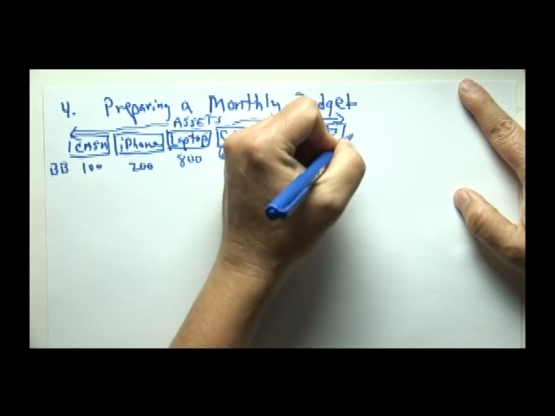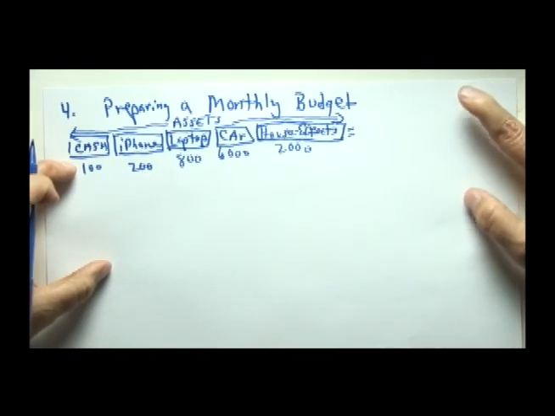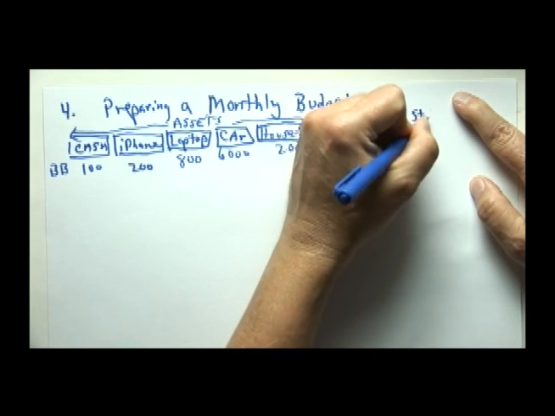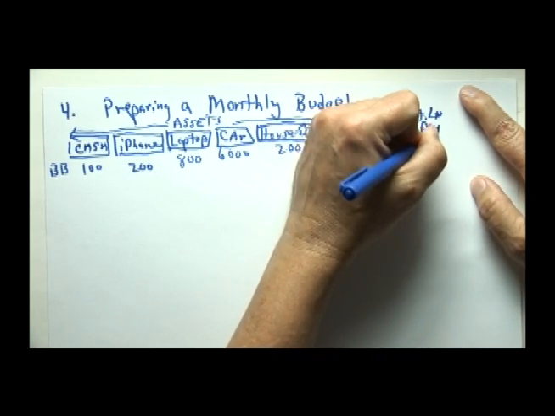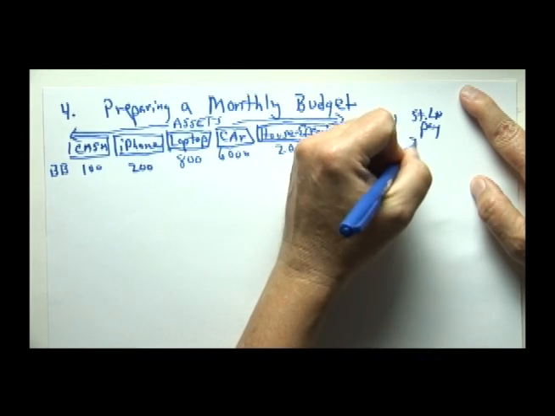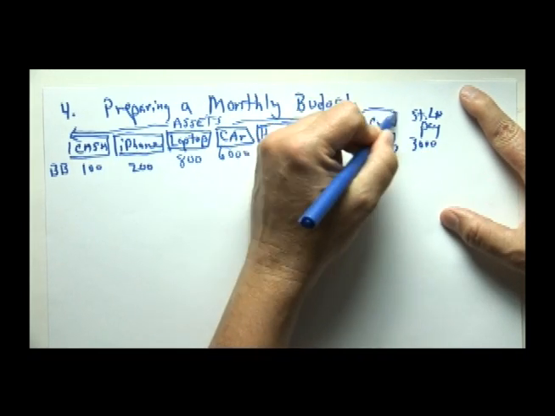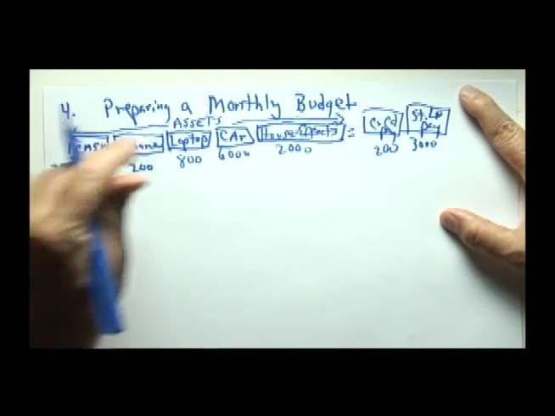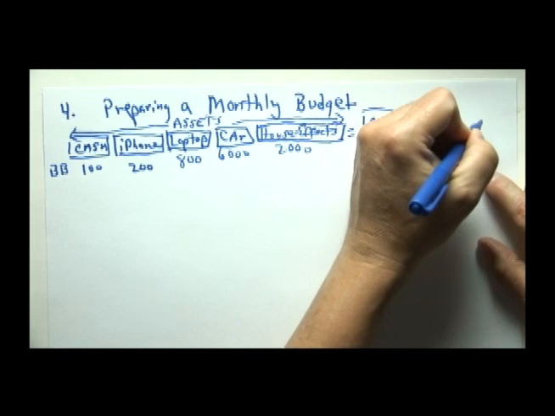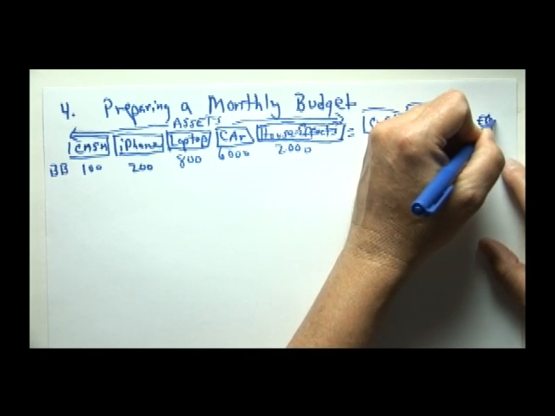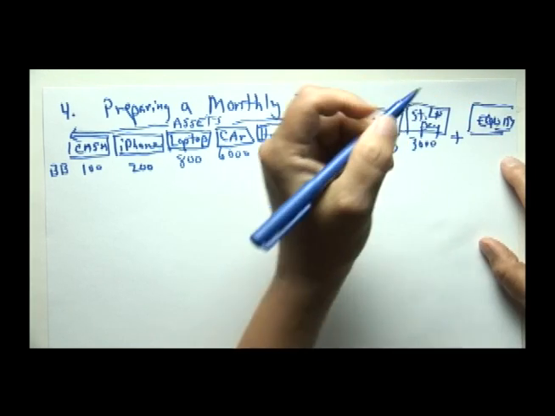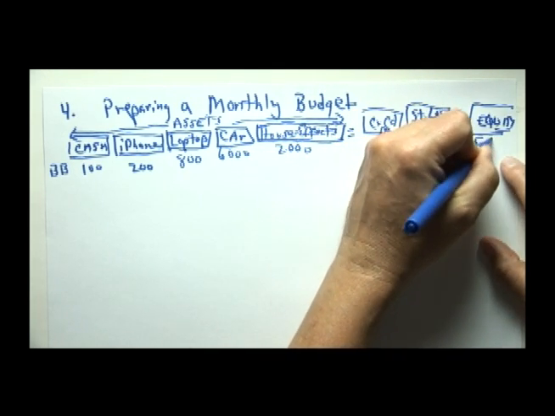Now recall from last video 3, we also had a credit card payable and a student loan payable with a value of $200 and $3,000. Therefore, the beginning assets had to equal the liabilities plus the net worth or equity. We'll just call this equity here. We only have one account there, so we'll have equity of $5,900.